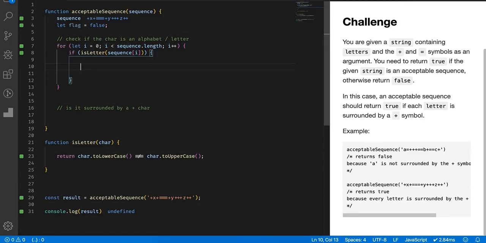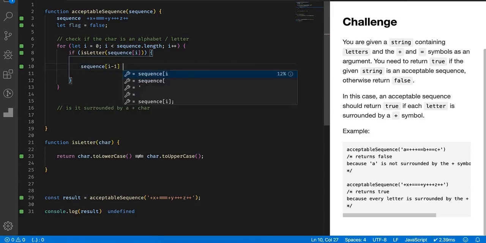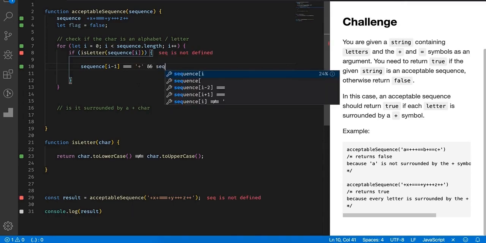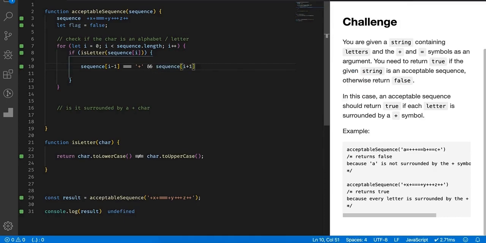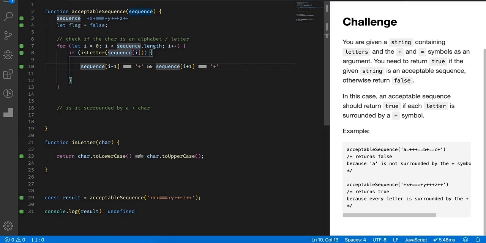We need to check if sequence of i minus 1, the character before the letter, is a plus sign, and the character after our letter is a plus sign. If this is true, then we need to set our flag as true. This will return true if it is surrounded by a plus sign.